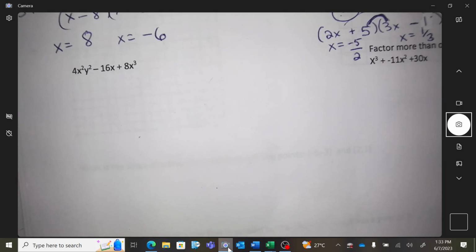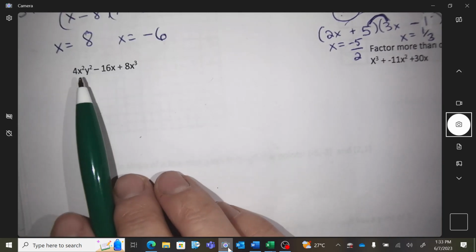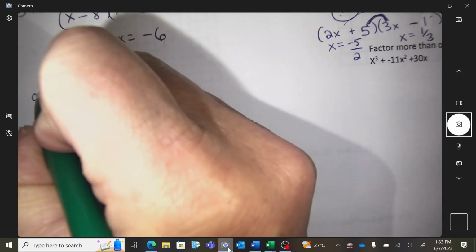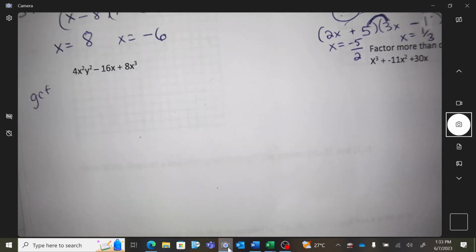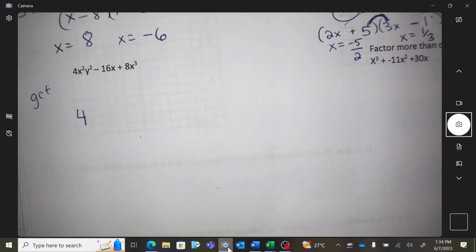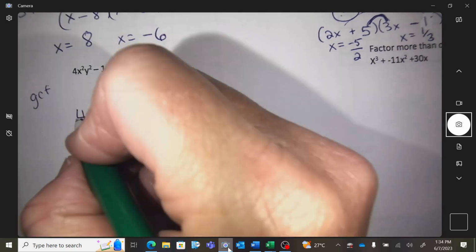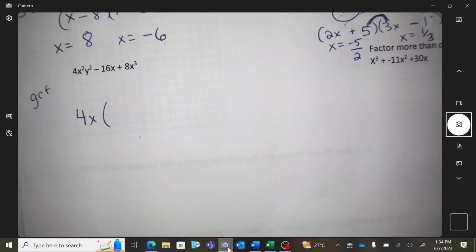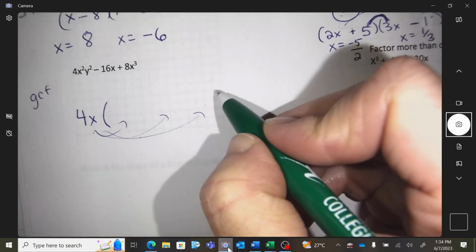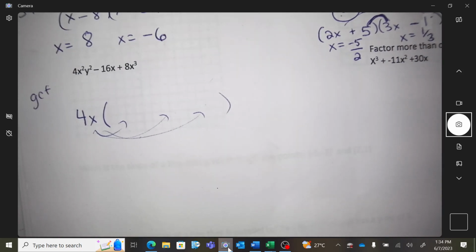Okay, this one is just a factor. There's no solution. It's not an equation. What style is it? GCF. So there's 3 terms. Let's talk about the number. What's the highest number that we can divide out? 4. How many x's, how many y's? What would be the most? Just an x. And there are 3 terms. So there's going to be 3 connections here then, like that.